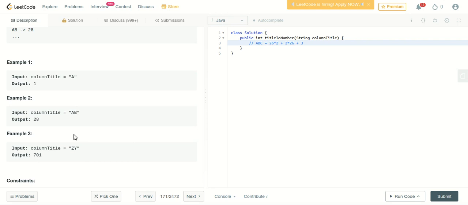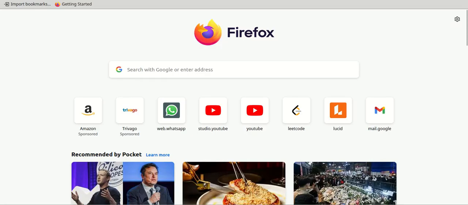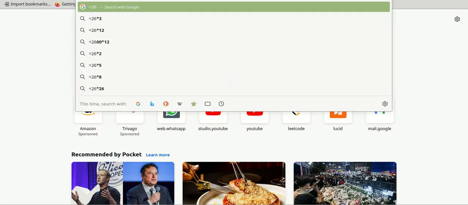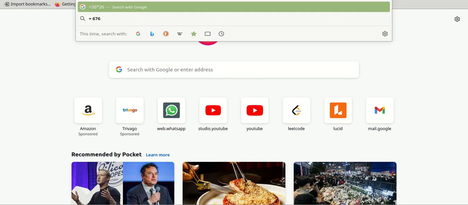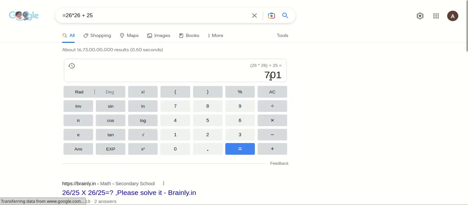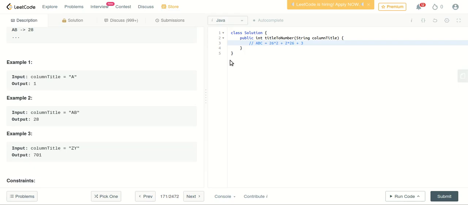So it would have a value of 26 into 26, plus Y, which is 25, so 701. Now we are able to understand how this looks. With this intuition, let's try to solve this.